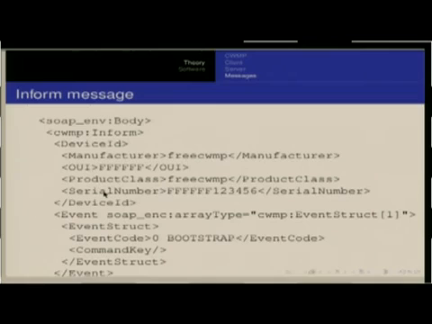So ACS uses this information to recognize users and to recognize which CP is installed on the customer's location. Okay. So also CP sends a reason why it connected to the ACS. For example, bootstrap, it means it is first connection to the ACS. There are few events. For example, boot, value change, and so on.